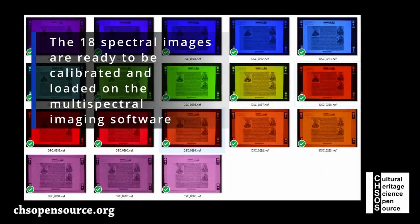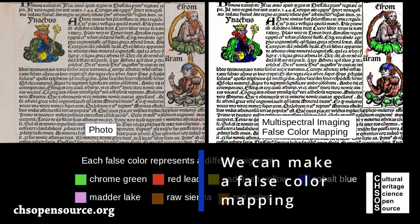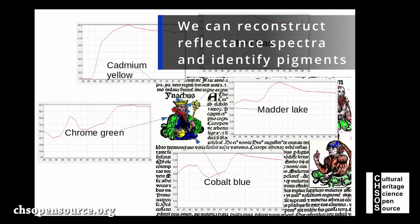The 18 spectral images are ready to be calibrated and loaded on the multispectral imaging software. We can make a false color mapping. Each pigment is shown with a different false color. We can reconstruct reflectance spectra and identify pigments.